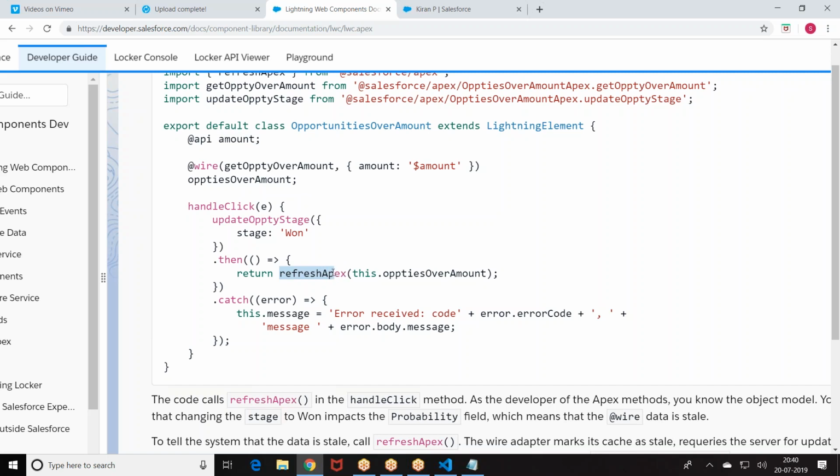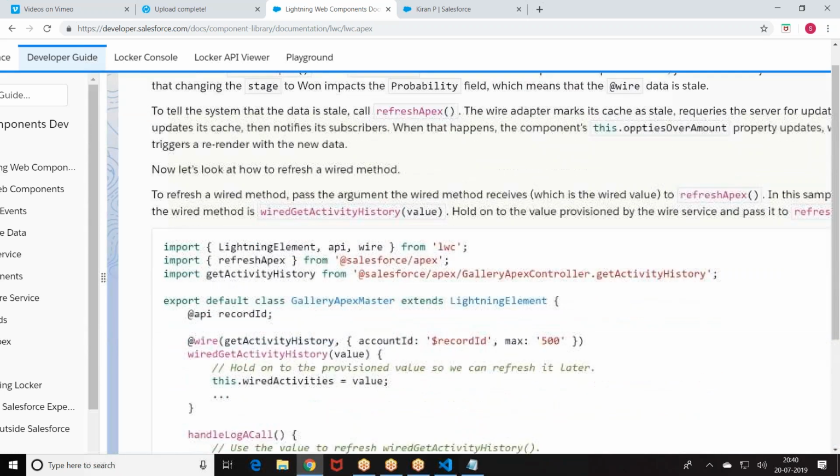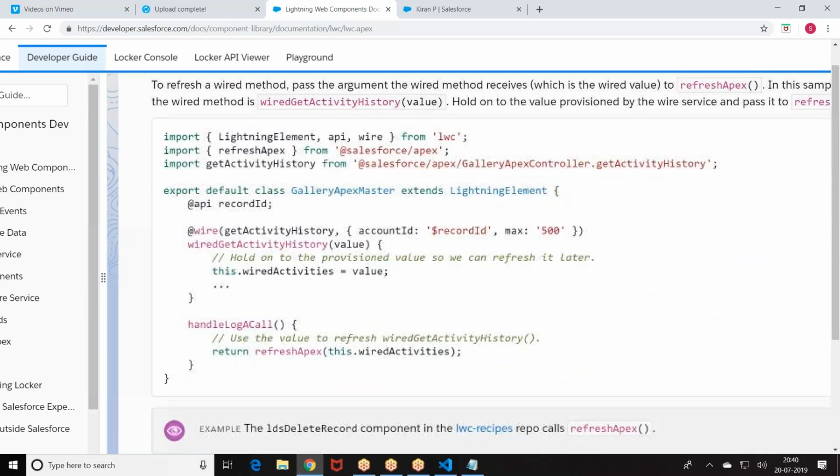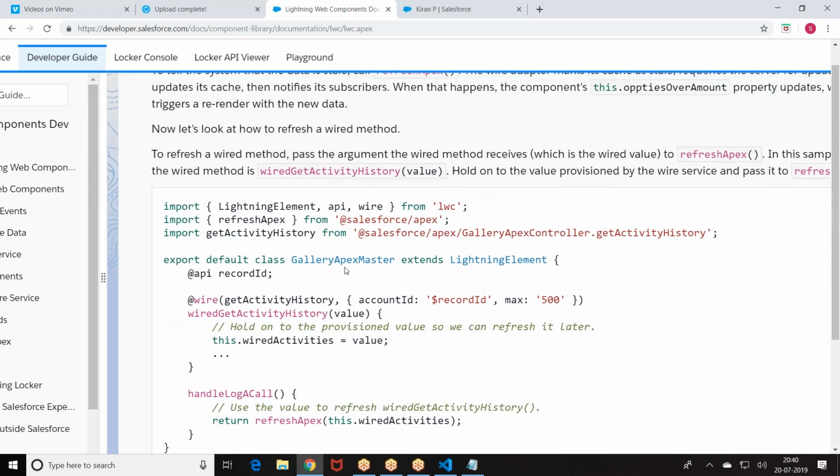There is a reload of the method, re-invoking the method. But there we got a time delay. I have not got that. What is the purpose of the time delay? I'll cross-check and let you know. But basically, this is what we are supposed to do. Whenever the value of the element is modified, when the event occurs, we are going to refresh the Apex, re-invoke the Apex class. Okay, fine. Let me move on to the story.